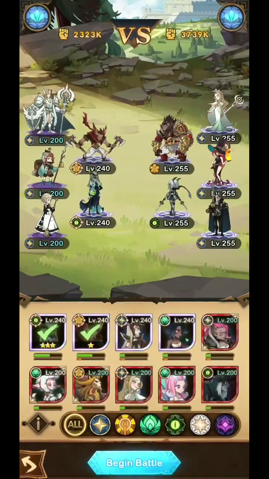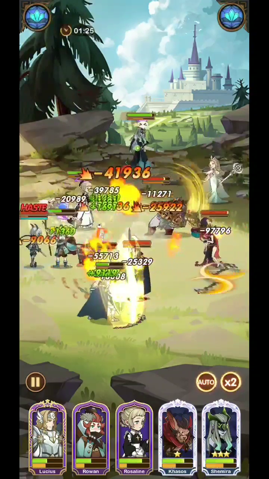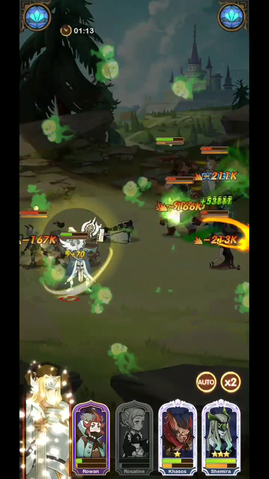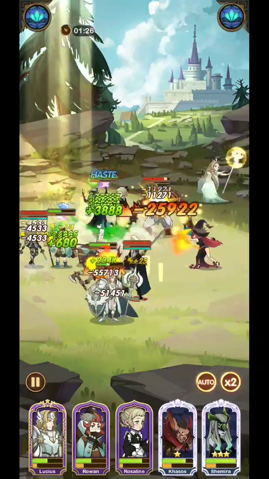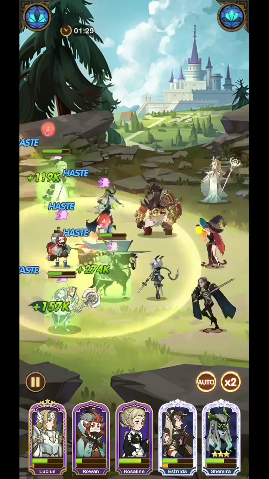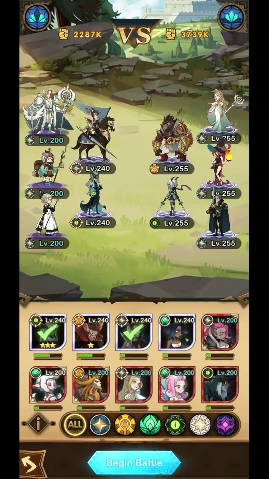Oops. Lucius died, so I have to retry. Ah. Rosalind died as well. Alright, Rosalind is dying. Anyways, I'll replace Kazos with Estrilda for faction bonus.